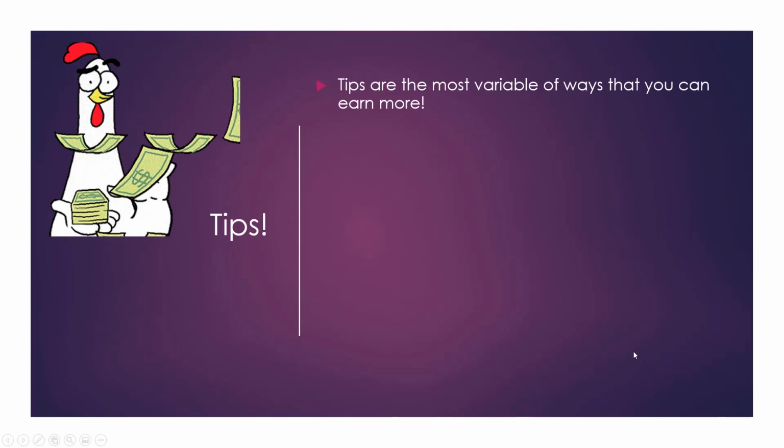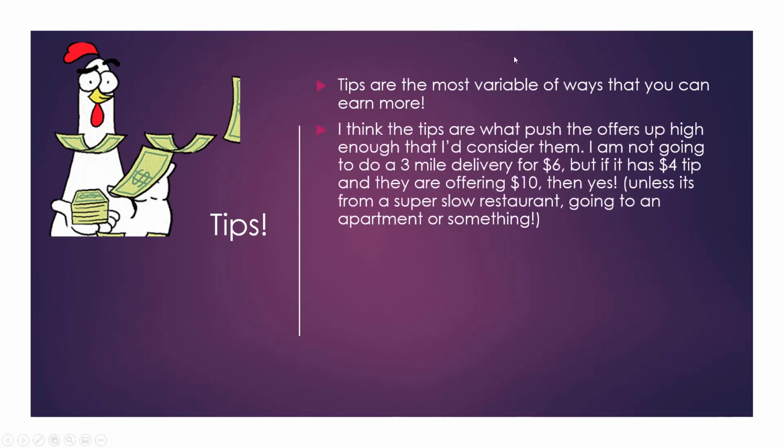Anyways, okay. So here's another way you make more money, obviously, is tips. Tips are the most variable way that you can earn more. I think the tips are what push the offers up high enough that I'd consider them. I'm not going to do a 3-mile delivery for $6, but if it has a $4 tip and they're offering $10, then yeah, I'll do that. Unless it's from a super slow restaurant going to an apartment or something. But if there's no tip and it's $6, I'm not going to take it.